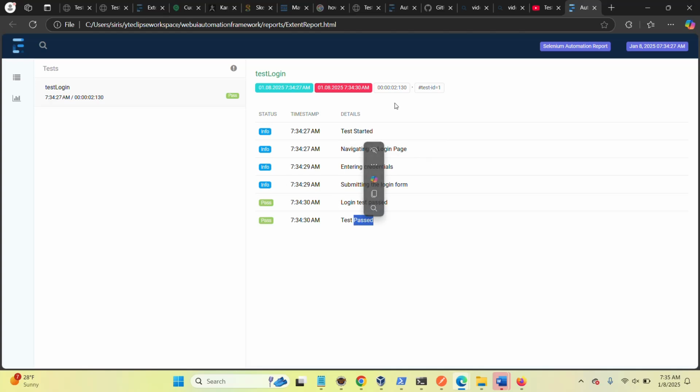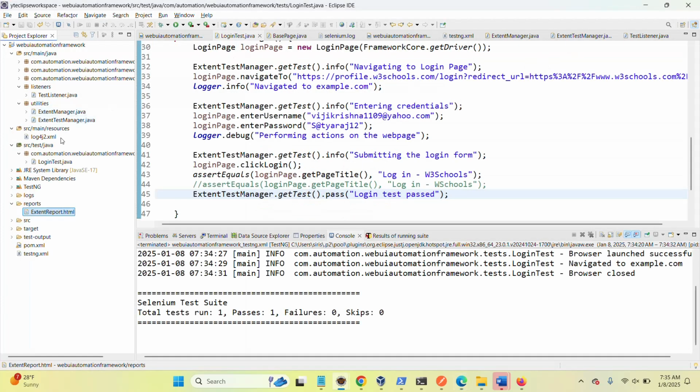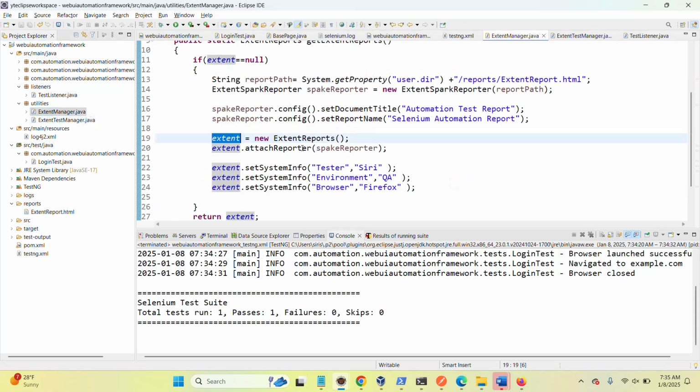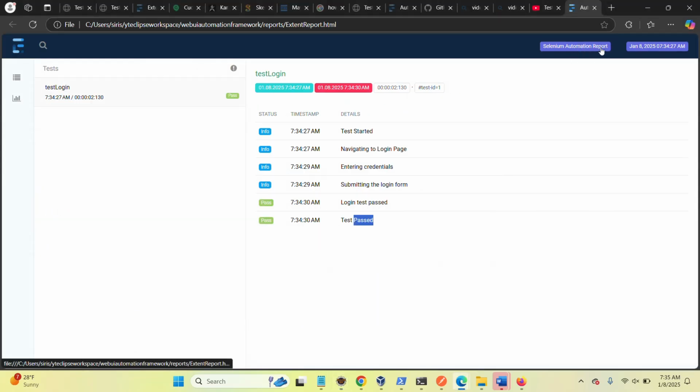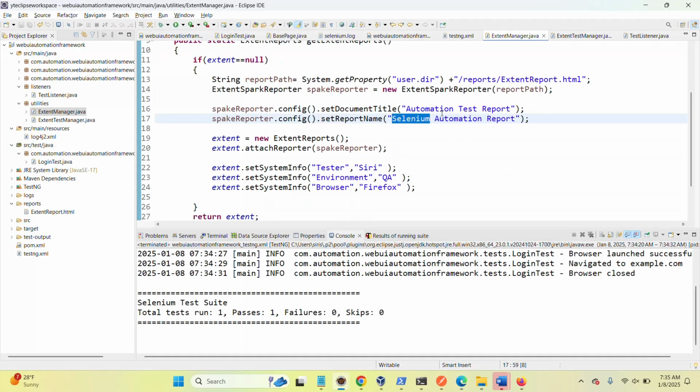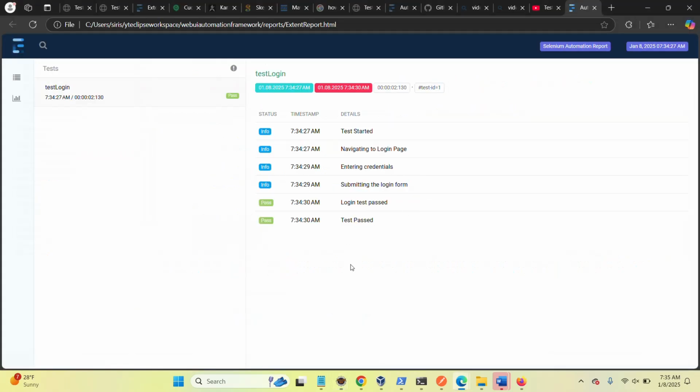Also, I showed you in Extent Manager that we are writing some documentation things. So this is the documentation, Selenium automation reports. This is where we get it here. And even the title will be somewhere here. If you right click and do an inspect, it should be there.